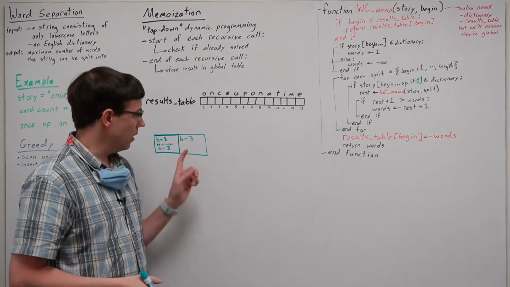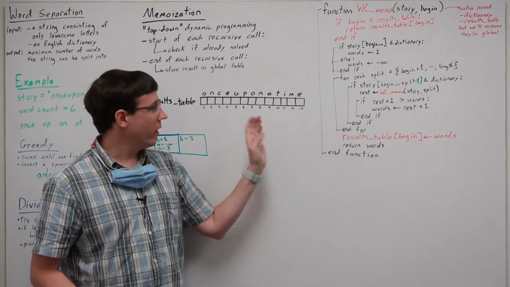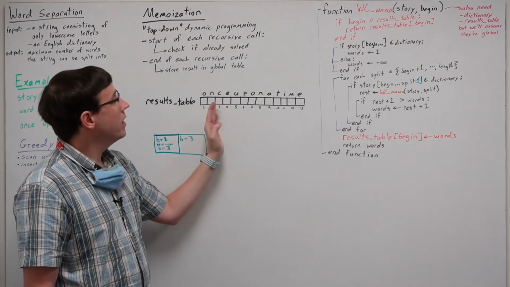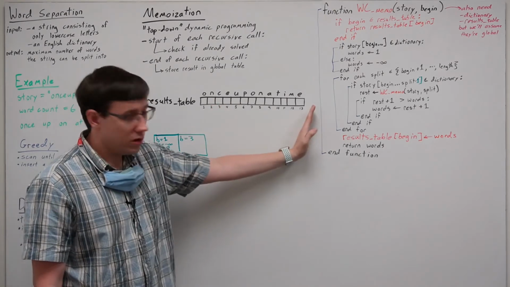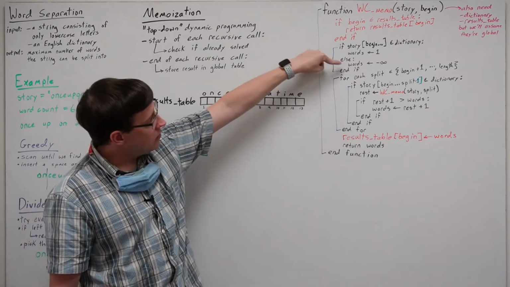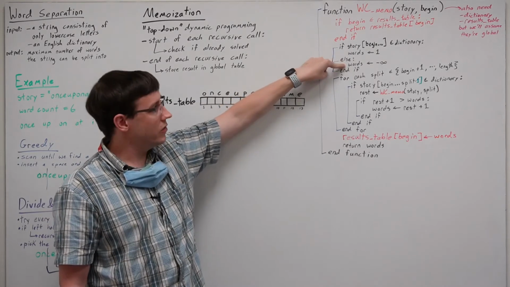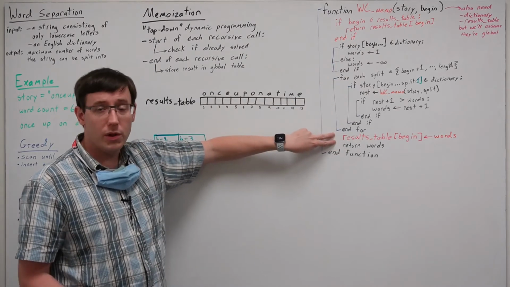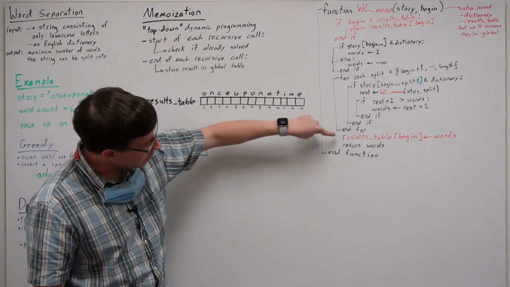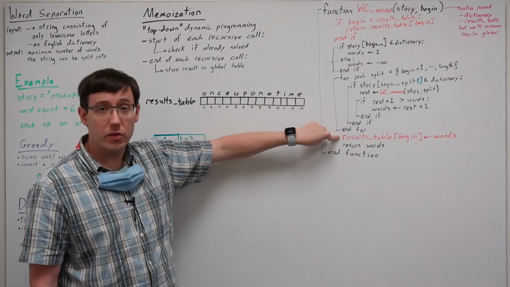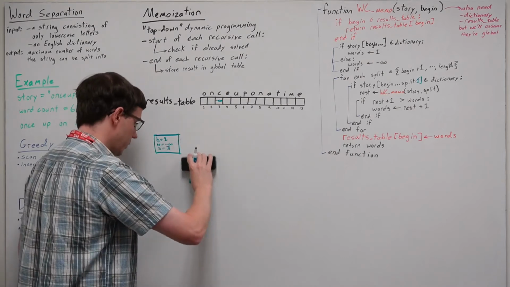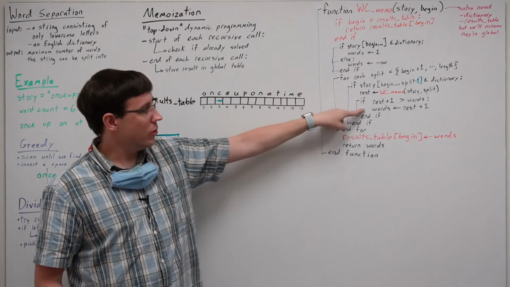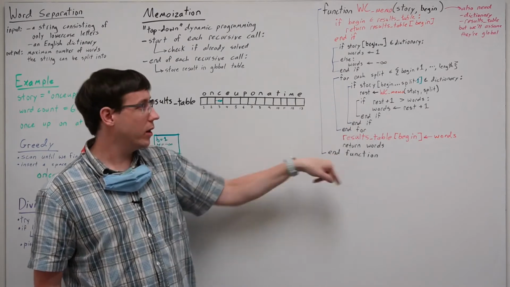In this recursive call, we were given a beginning point of index 3, and as we discussed before, we'll find that there are no words starting from the C, which means that we will have initialized words to -infinity, and we'll never find a way to make it better. And when we get to the bottom, we will return -infinity, and we will store that value in the results table. Back in the initial call, we get -infinity for the rest, and so that's not better than what we have so far, and we continue.